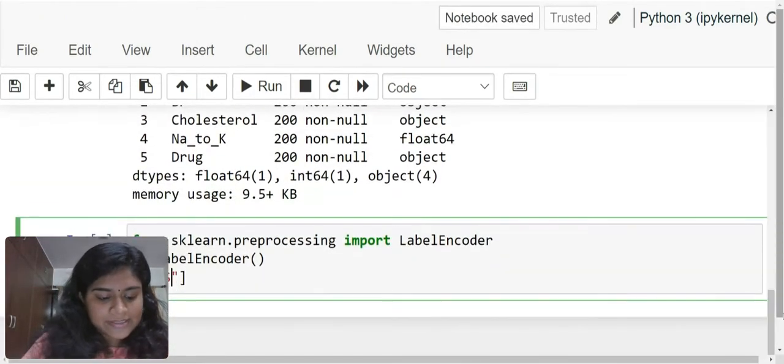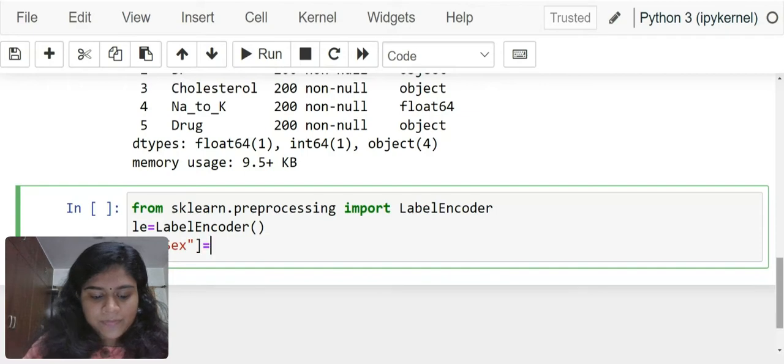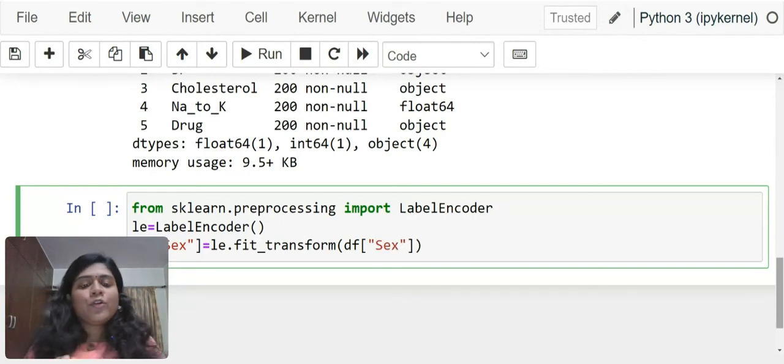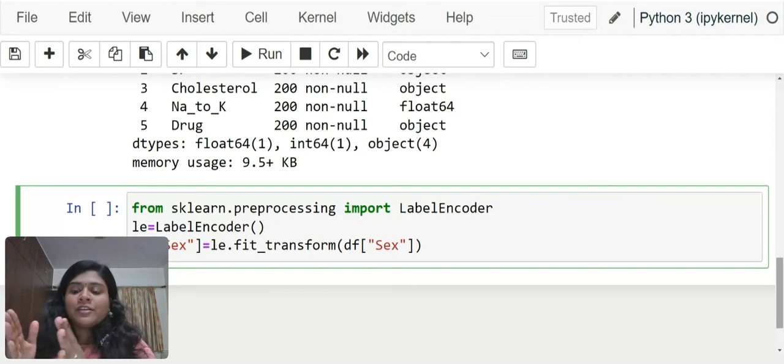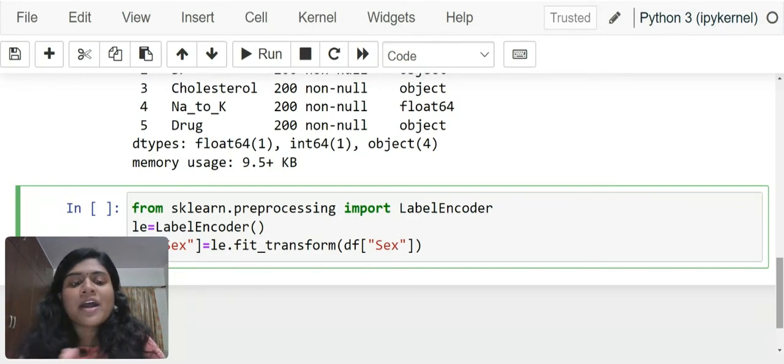So you write df['sex'] is equal to le.fit_transform(df['sex']). I hope you have not forgotten why we have written a statement like this, because fit_transform does not have an inplace equals True parameter. So whatever changes happen become very temporary in nature. But we want the changes to be permanent, so we'll have to reassign the values onto our column.